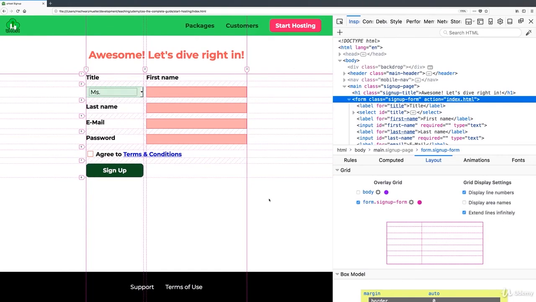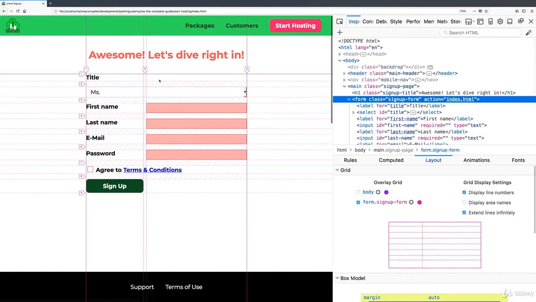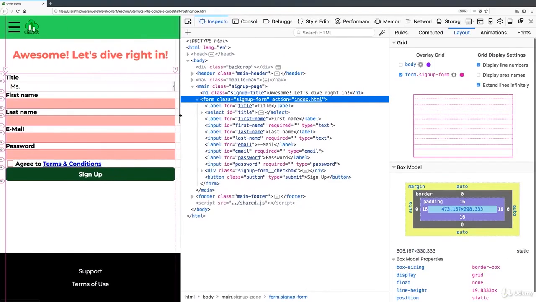Now, one way around this is that we simply, instead of giving it a clearly defined row, we tell it that it should span 2 cells on the columns. This will now ensure that this place it previously had is not taken, because this element is now not taken out of the document flow. It just is broader. And that's exactly the use case we practiced a few minutes ago in the theory project. Now we got this positioned in the way we want it positioned. Let's now check the mobile view.